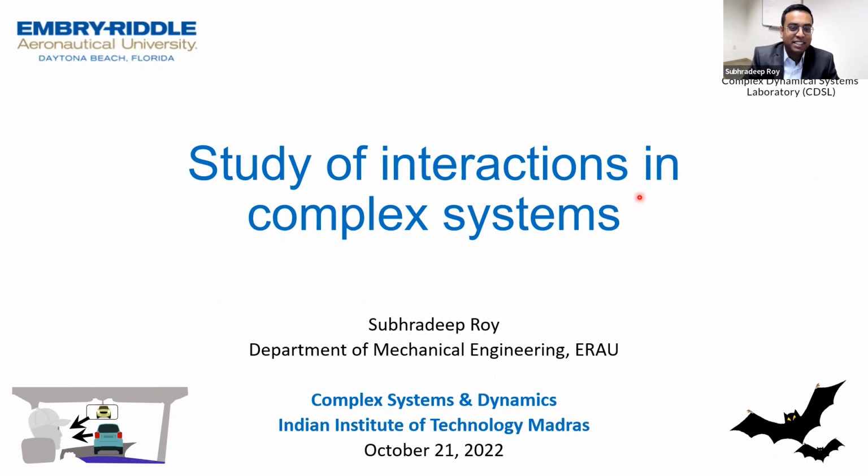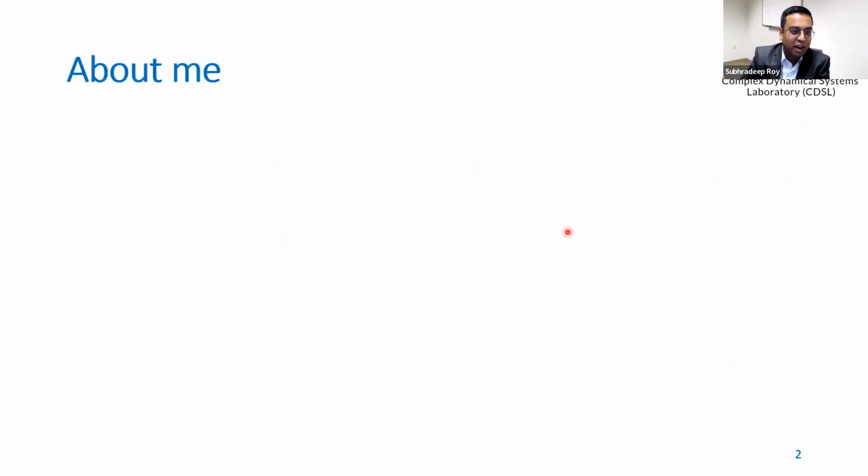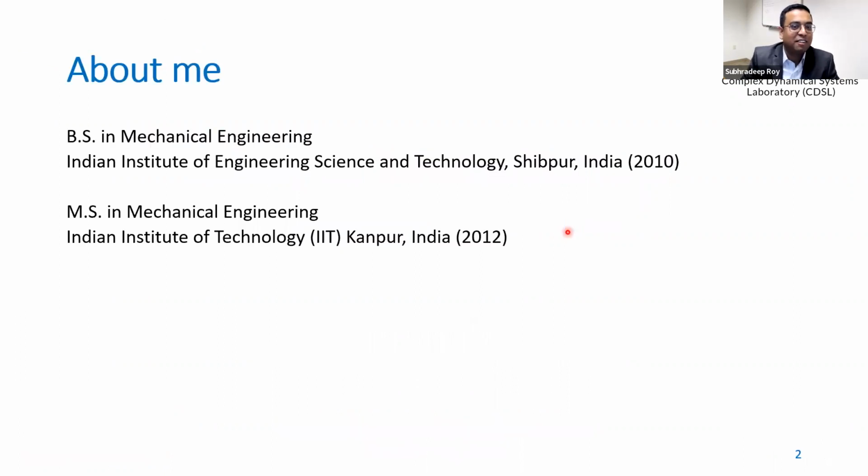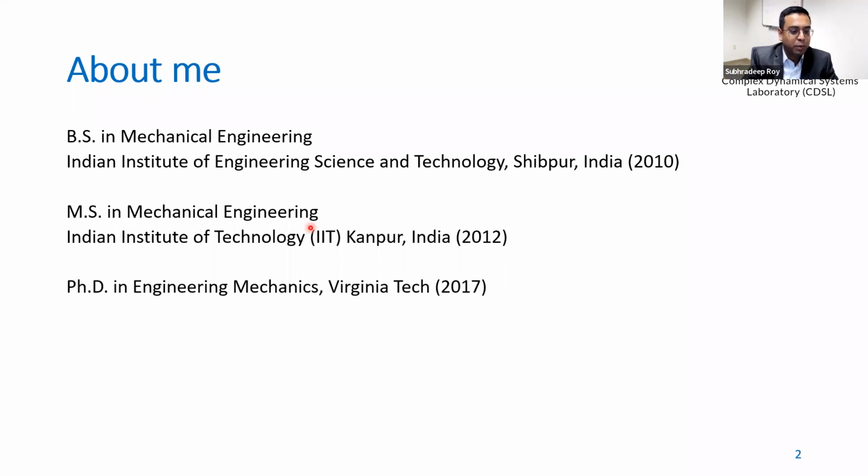The title for my today's talk is Study of Interactions in Complex Systems. With that, I think I have already been introduced, so I don't have to go into too much detail, but my background is in mechanical engineering. I did my bachelor's from IIEST Shibpur, then master's in mechanical engineering from IIT Kanpur. During my master's, my specialization was in solid mechanics and design. Then I came to the US to pursue my PhD in engineering mechanics from Virginia Tech.